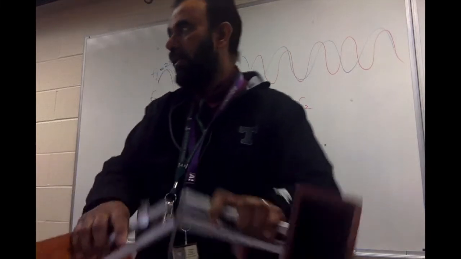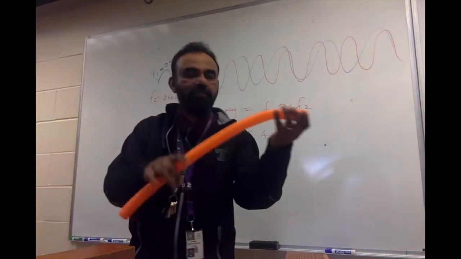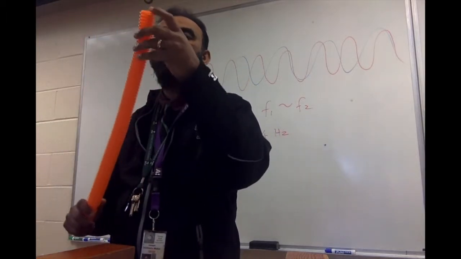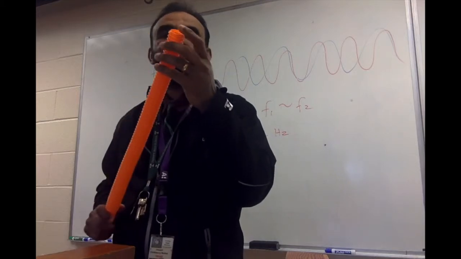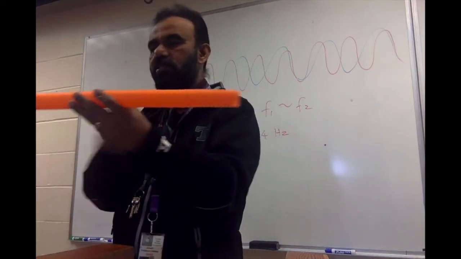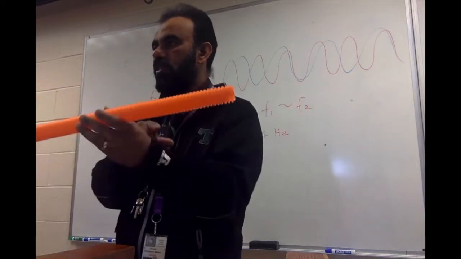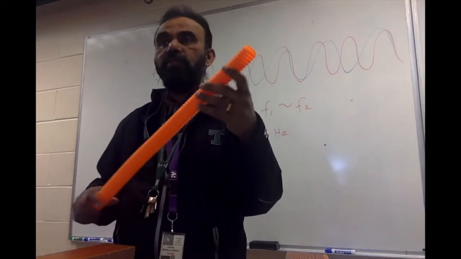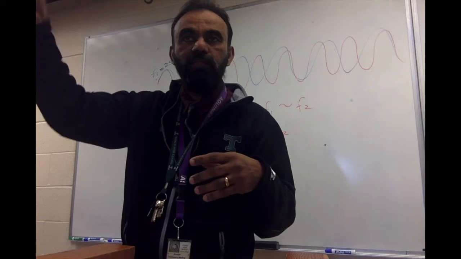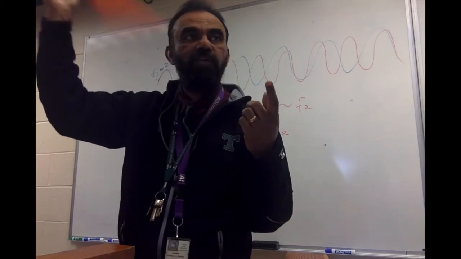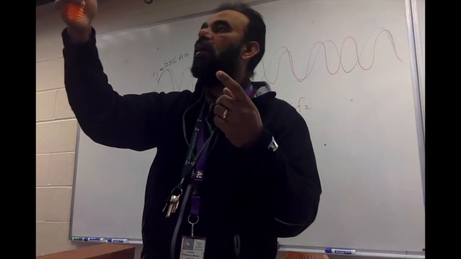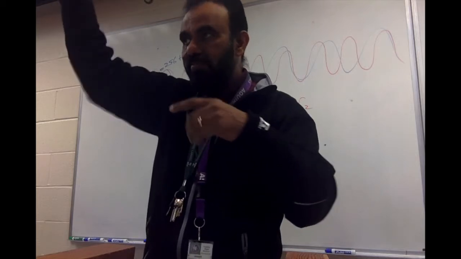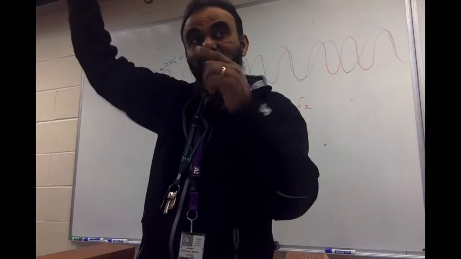Now, about this tube, when you blow air, it is going to set up your fundamentals and overtones and stuff like that. The smallest disturbance that can be sent here is the fundamental. That's what you're hearing right now when I swing it like that. When I do it faster, you will hear the first overtone. That's the first overtone. You want the second overtone?